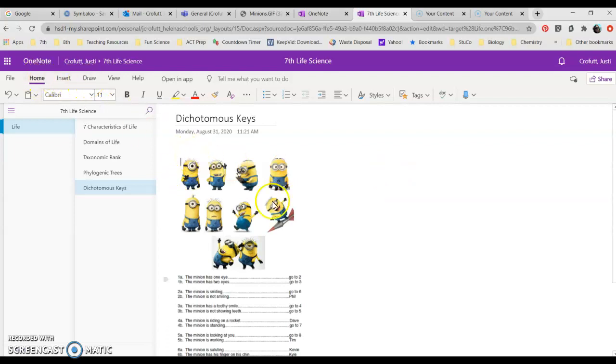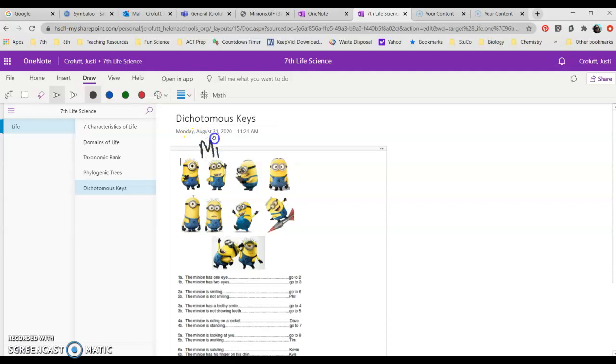On that, you can do a lot of different things. You can draw. So this will be an activity that we do as an example. You will need to be able to draw or type on it. You can go into the Draw tab right here, take a pencil, and write, and you will be able to label. These are my minions. If you have a stylus that you're using, great, or you can use your finger, or you can click back on your cursor and just type.